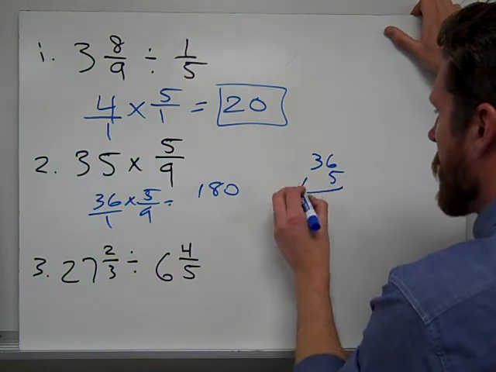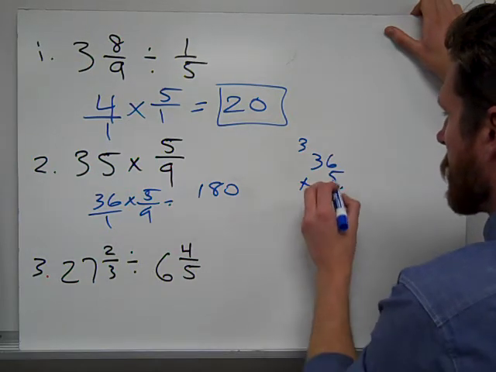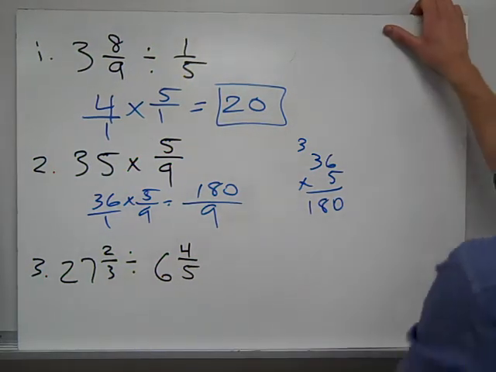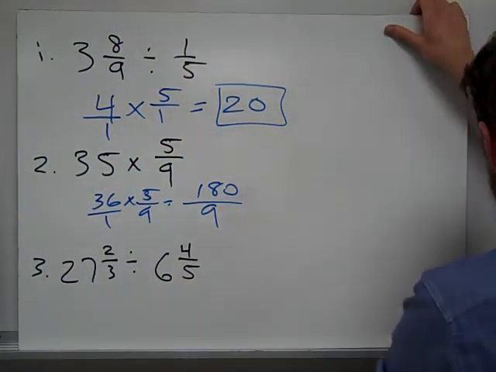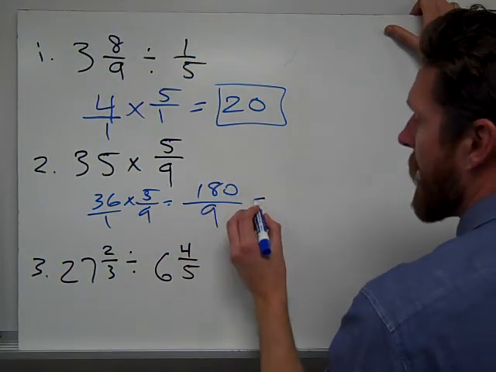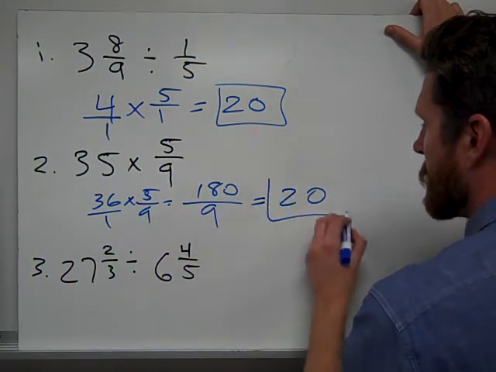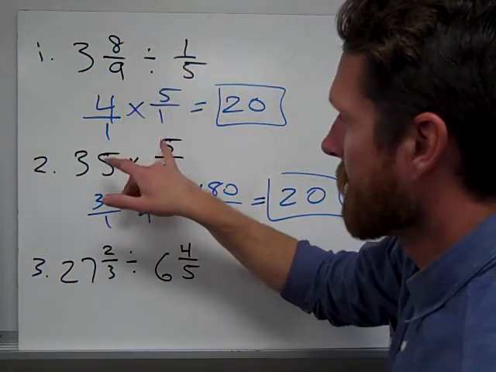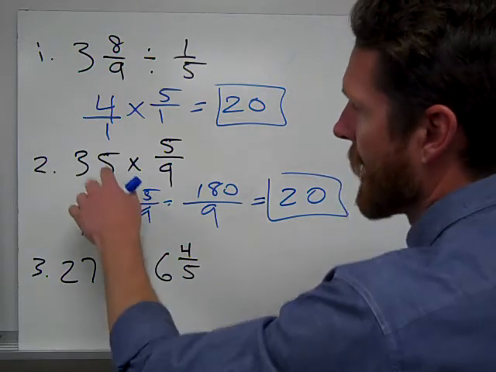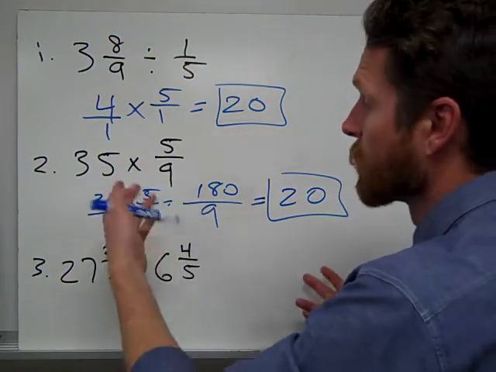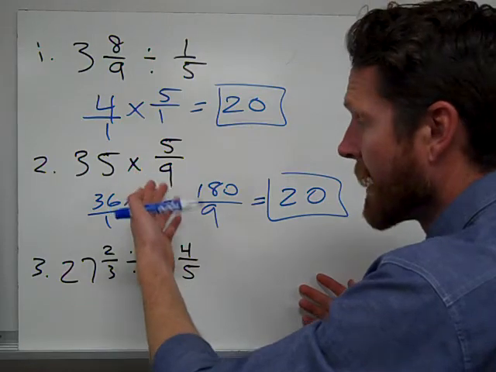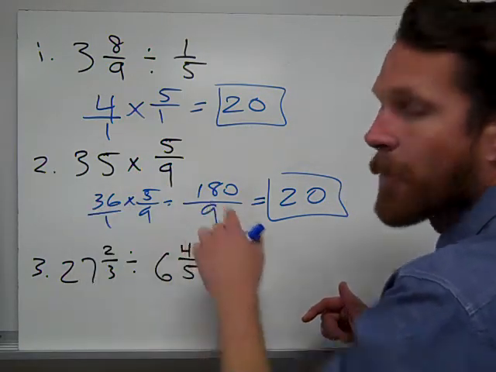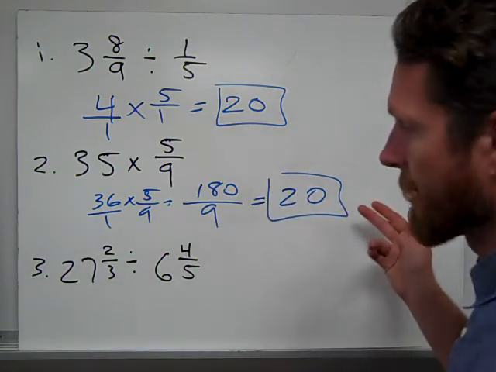Make sure I didn't make a mistake in my head. That's a 3, 15, 18. Yep, 180 over 9. Which then, divided, equals 20. So using compatible numbers there, I figured out that if I multiplied 35 times 5, it would be 170, which is really close to something that 9 can go into evenly. And I want it to go in evenly with no remainders. So I changed the 35 to 36, because that would give me 180. Divided by 9, got 20.